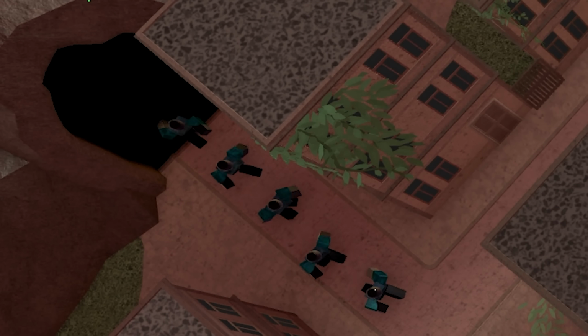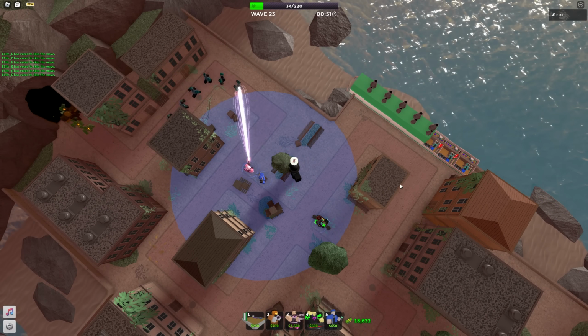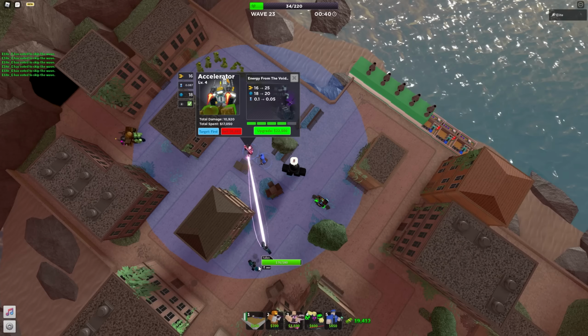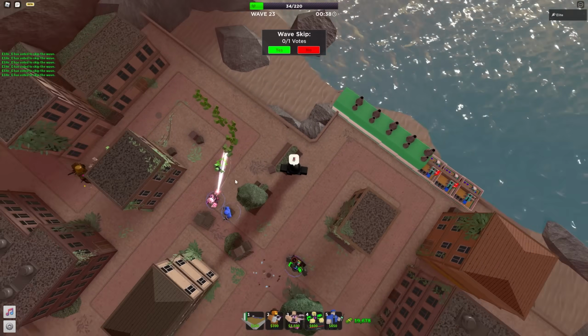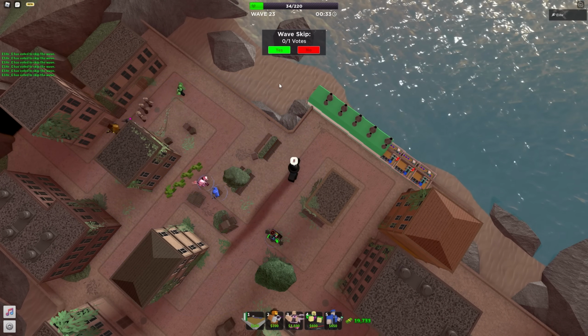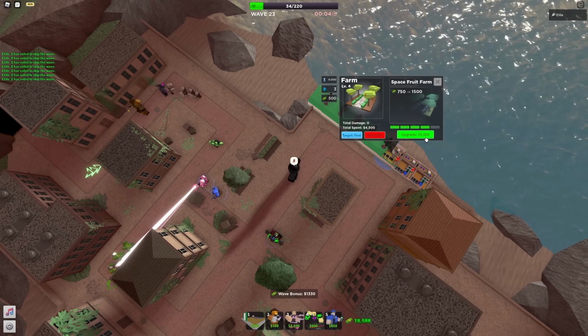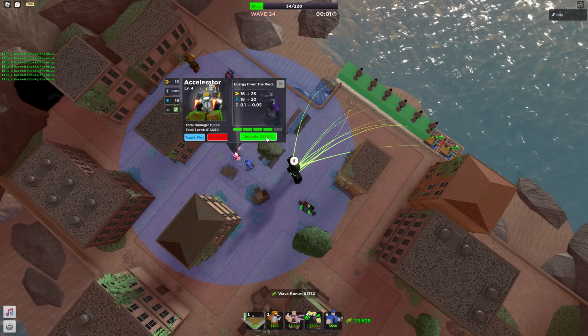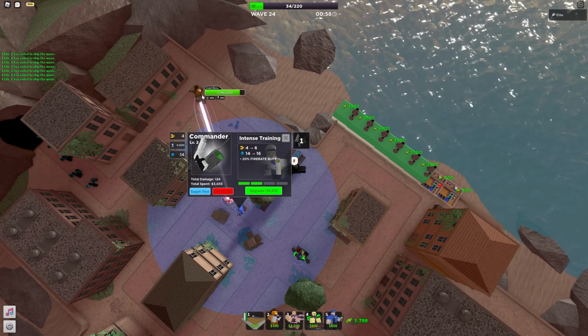Oh god, it's a lot of Fallens. Alright, okay, I'm going to use the commander's ability here. Deal as much damage as possible to these Fallens. And yes, I am safe. I don't feel safe, so I'm going to max this accelerator. In fact, I'm going to skip to max it. I can afford some farm upgrades. And there you go, max level accelerator.